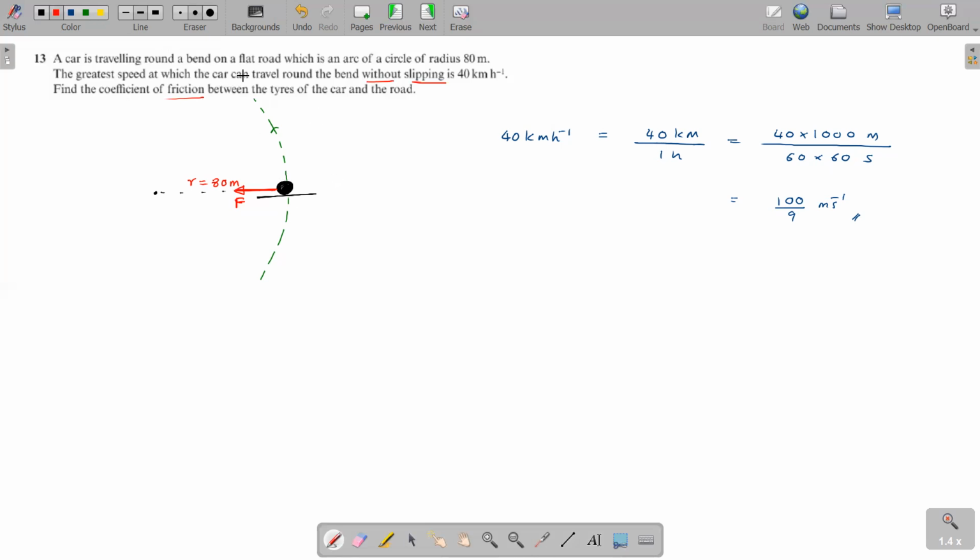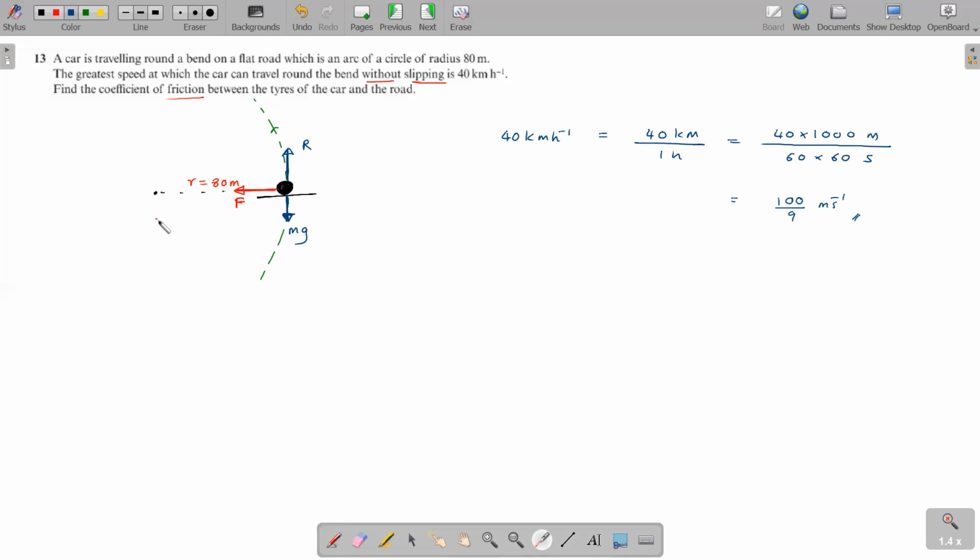Okay, so the car is on the road. The other forces acting on the car are the normal reaction acting upwards, and the weight of the car acting downwards. Weight of the car, have they given us? No. So we'll write it as mg. I will take the full diagram into account here. But remember, the centripetal force is only the horizontal force. It's only the friction force. The normal reaction and the weight are vertical forces, and they don't make an impact towards the centripetal force. They don't make an impact in the horizontal circular motion.